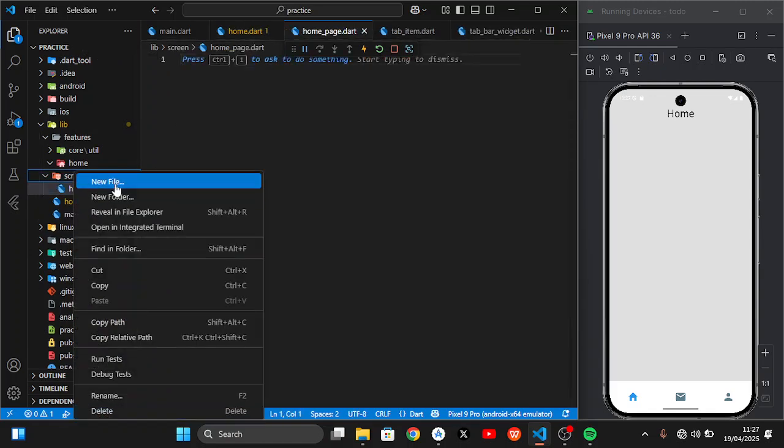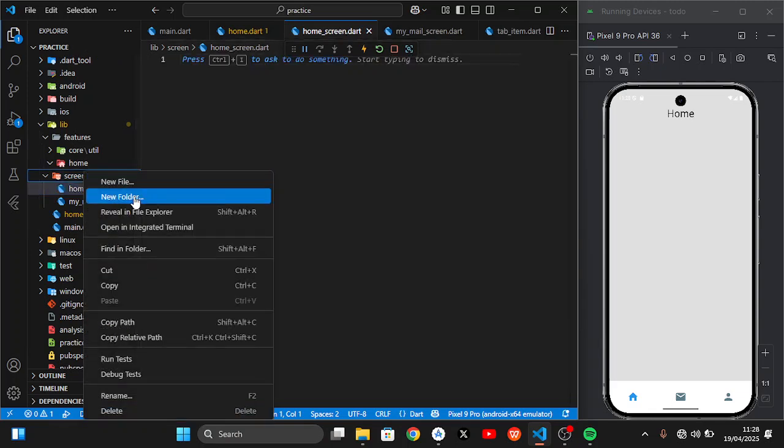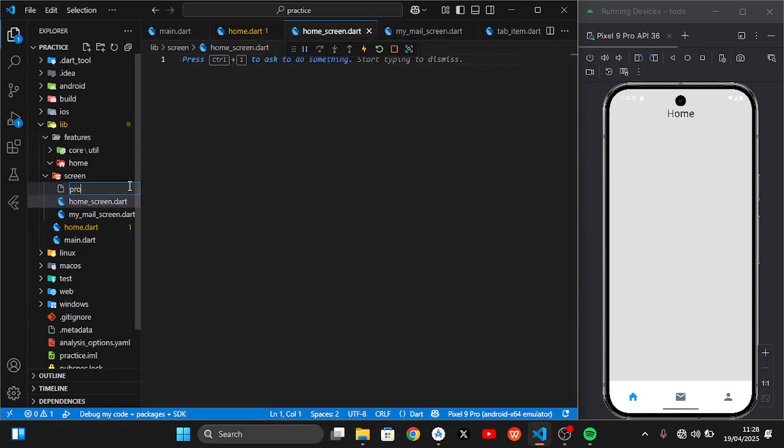We're going to have another one, which is my mail screen. It's actually wrong to use page. I still made this mistake. For mobile, we use screens. So let's say screen. And then let's have another one, which is going to be profile screen.